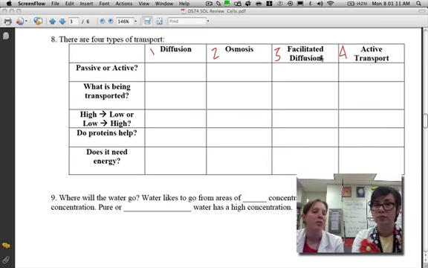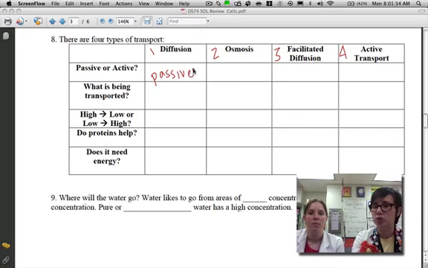So the first thing we have to ask ourselves is, is this passive transport? Is it something that happens on its own without any energy, or is it active? And just so you guys remember, we're trying to see if things are moving from high to low, or are they moving from low to high, to figure out whether or not they require energy. So diffusion, will diffusion happen as long as there's a concentration gradient? It will. So it's an example of passive transport.